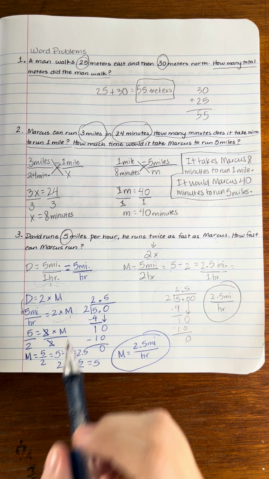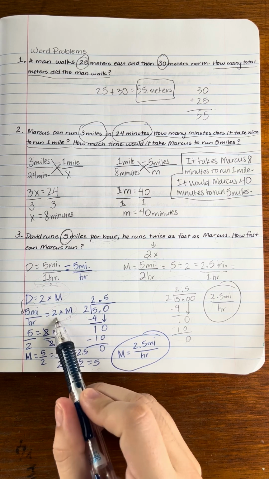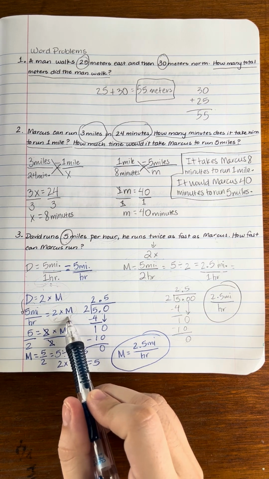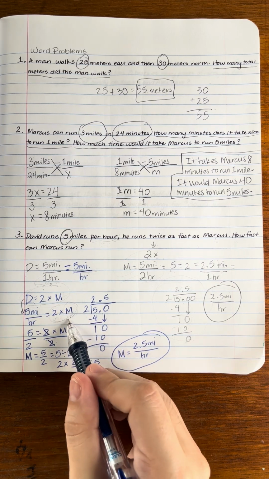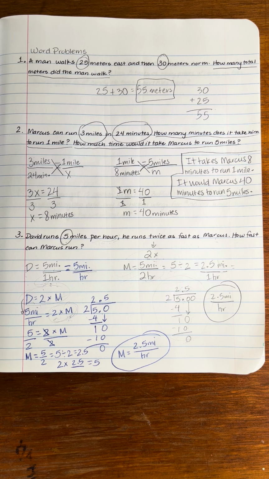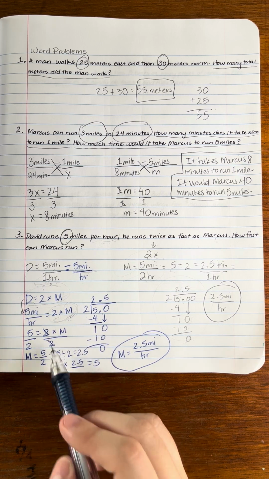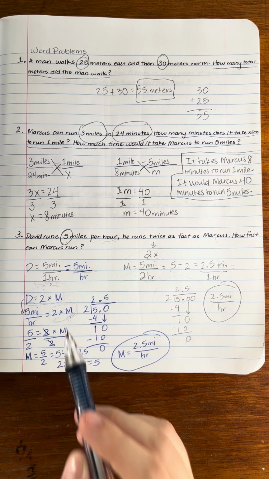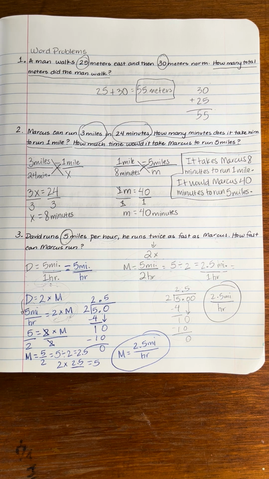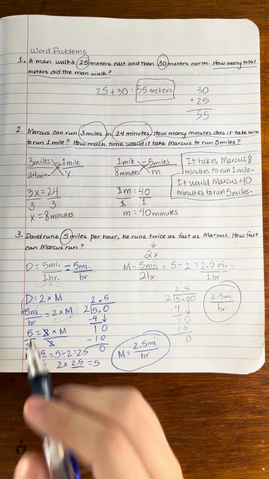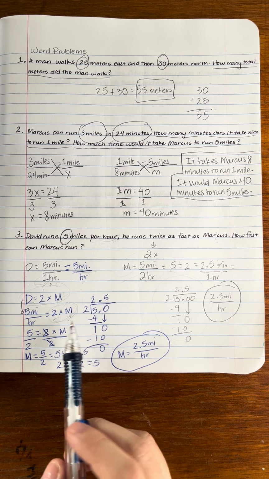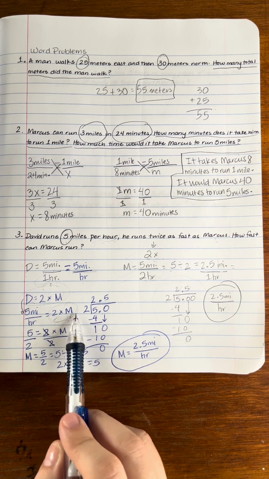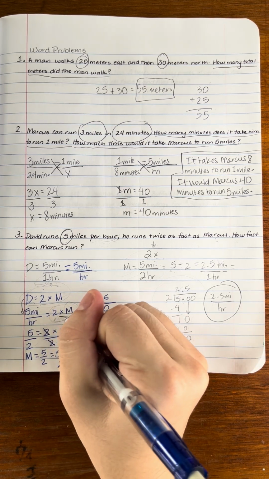So to do that, I need to get rid of this 2 to isolate this variable, okay? When I say isolate the variable, I just mean get this unknown variable, which is M, alone. And by alone, I mean having it so that there aren't any numbers or any variables on the same side of the equation, okay? So to do that, I need to undo some operations. So what is holding 2 and M together? Well, that is multiplication right here.